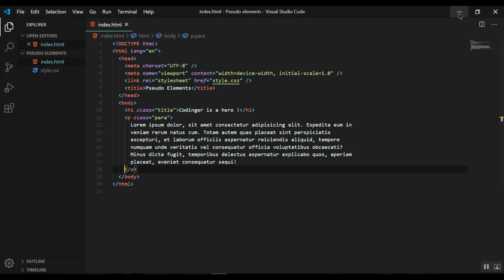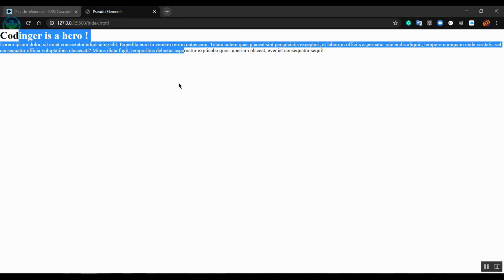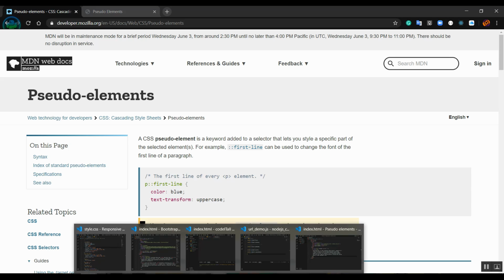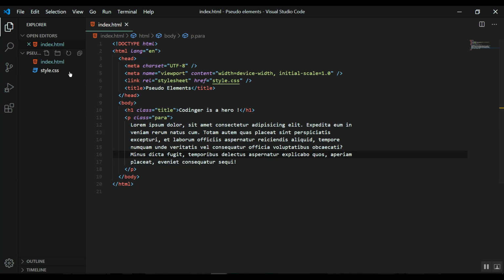Okay, so I'm just going to save that and go up here. You see all of this text? And so let's jump right into pseudo elements. So what are they essentially? Pseudo elements essentially allow you to apply a certain style to a specified segment of the element that you have selected. Suppose you select the header, and then you get to apply a style to a certain part of it. I'm going to be showing two normal pseudo elements that might be new for you, that might be not. It was new for me. And after that, I'm going to be showing the two most important pseudo elements of all time. So let's get started.